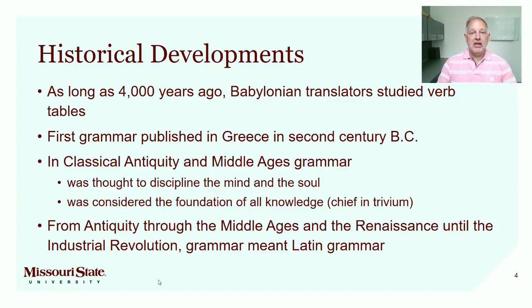And so, as you may know, the Greeks and Romans had a curriculum that consisted of 7 core subjects, the trivium and the quadrivium. The very first and considered most important subject in the trivium was grammar, and that was accompanied by logic and rhetoric. So, from antiquity through the Middle Ages and the Renaissance until the Industrial Revolution, grammar study meant studying those Greek, or more commonly later on, Middle Ages, Latin grammars.